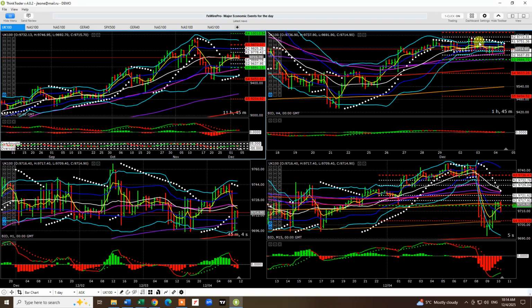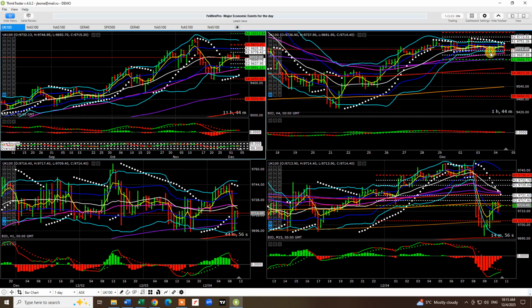For now, the 4-hour is range bound. We can see the bands are closed in and price is bouncing from the bottom to the top. But yes, with a little bit of a breakout, but not on major. It's really respecting the higher value pink EMA there and rebounding off of that. So the answer then would be to buy the dips, obviously, unless you took part in this massive sell-off this morning, but the 1 and the 2 minute would have given you that, no problem at all.